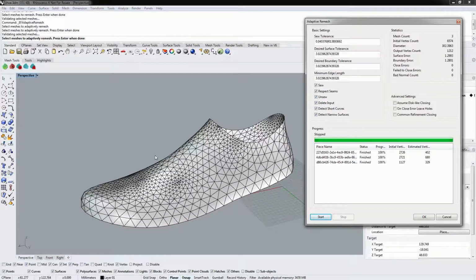For both uniform and adaptive remesher, we're ending up with a reduced triangle and vertex count, which is very desirable for ExactFlat, and we're also ending up with triangles that are more or less equilateral. But the two biggest differences between the uniform remesher and the adaptive remesher are the parameters used to control them. With the uniform remesher, we specify a target vertex count, but with the adaptive remesher, we specify maximum allowed distances between the old mesh surface or boundary and the new mesh surface or boundary. So we can adjust the number of triangles produced with the adaptive remesher by adjusting the tolerance parameters.